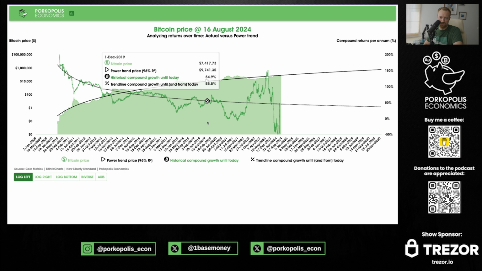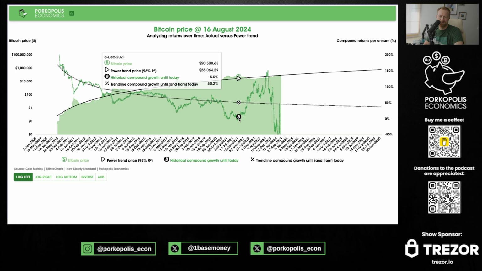generally it looks better for you return-wise. You buy above the trend price-wise, the return will look worse for you. And of course, it will be more volatile as we get closer to today. You take away the time decay, things get more volatile. But as things smooth out, as you look back in time, you can start to see how the model makes sense. Never financial advice. I'll continue to show these videos.